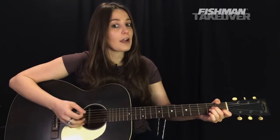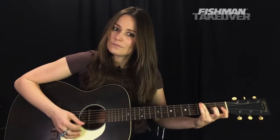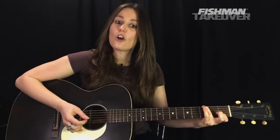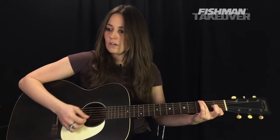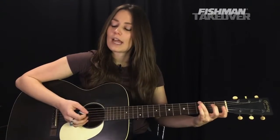So again, from the A minor. Now, first finger goes down on the C note, first fret of that B string, but continue to strum those three strings, D, G, and B. Okay, just like that. So let's do that again.